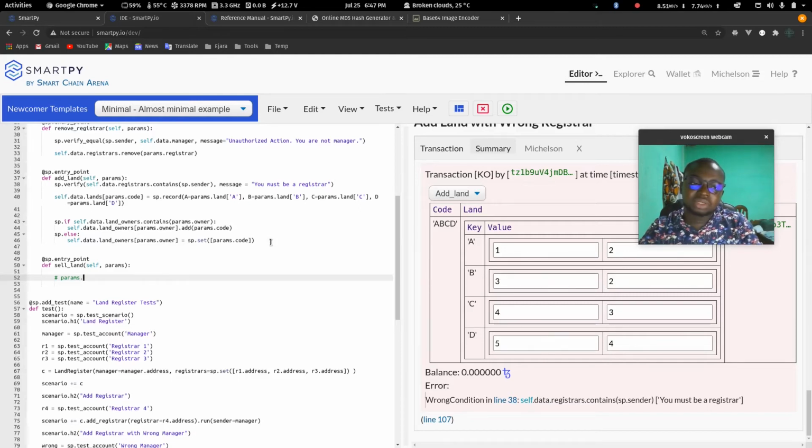Params dot maybe coordinates. So this coordinates will contain maybe exactly like A, B, and it will just give coordinates. So someone can sell maybe parts of their land. For instance, this guy who has A is 1 2, B is 3 2, C is 4 3, and D is 5 4, right?